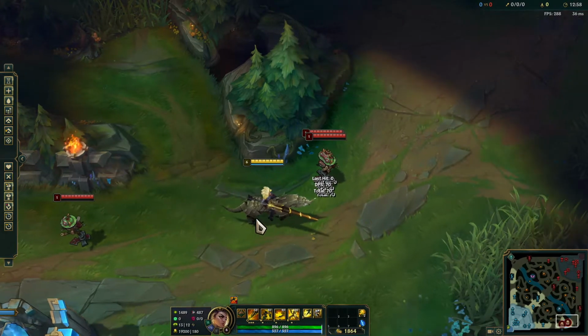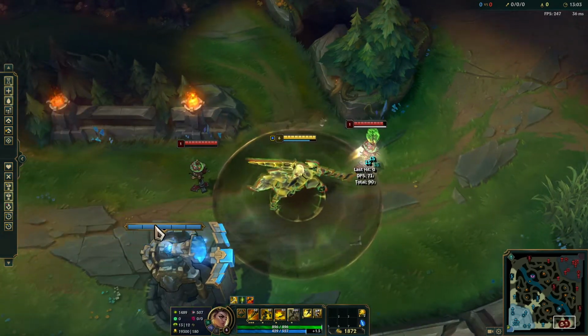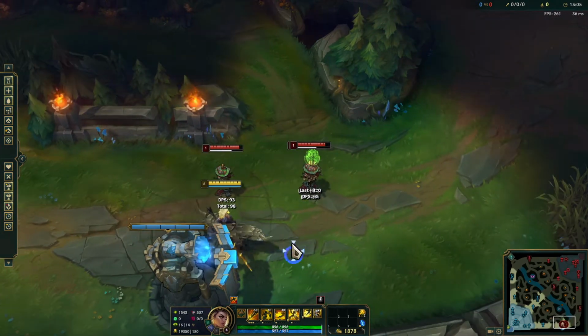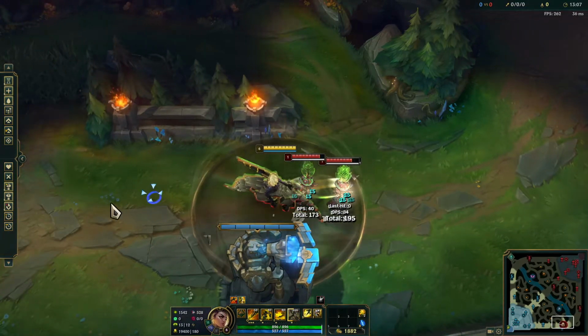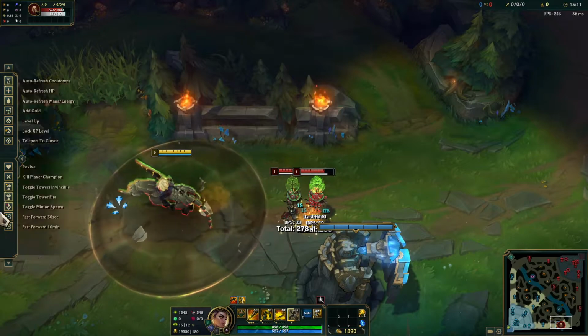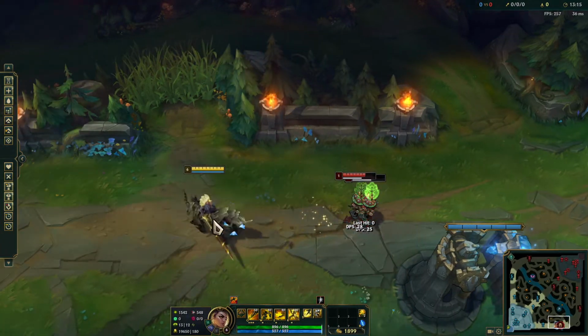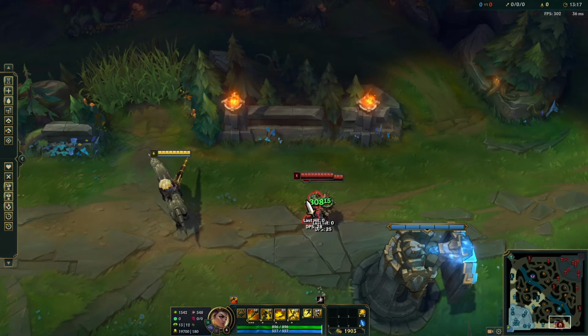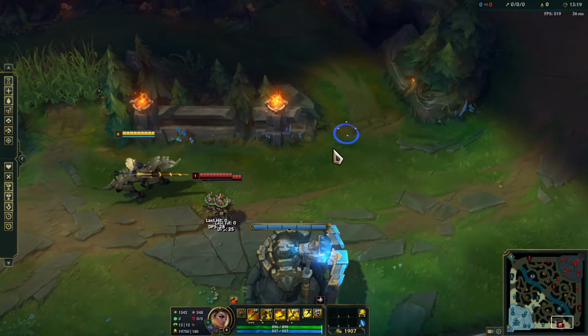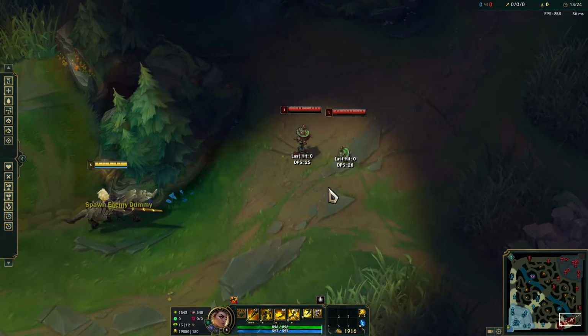Now, the way her ultimate works is a little bit like Diana. You press R, pulls people in, but then they become magnetized, and they stay with her while she is running in whichever direction. One thing to note is that if you ult and then flash away from the enemies, and your ult leaves their hitbox, they will not go with you, okay? So, let's spawn a few more dummies here.